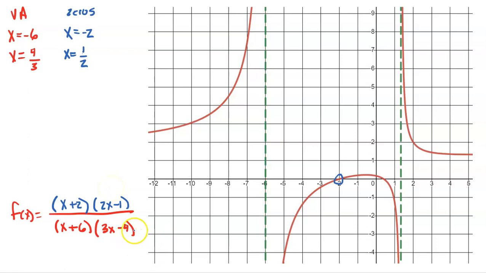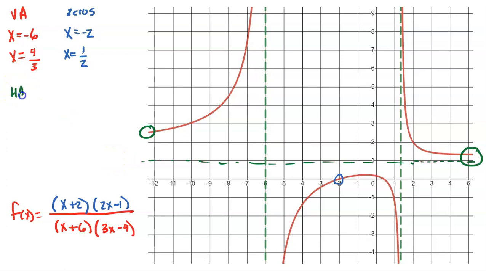All right, so that gets me pretty far with building this function, but I also notice there's something else going on in this graph. I see a horizontal asymptote at approximately 1, right? Now, I don't see the horizontal line drawn in there, but you could imagine it's in there, because I do see that the end behavior on the right and the left is not going towards infinity or negative infinity. It looks like it is going closer and closer to a horizontal asymptote. On the right side, it looks a little more obvious that it's going towards 1. On the left side, maybe I need to zoom out a little bit more so we can see that the line would continue going towards 1.